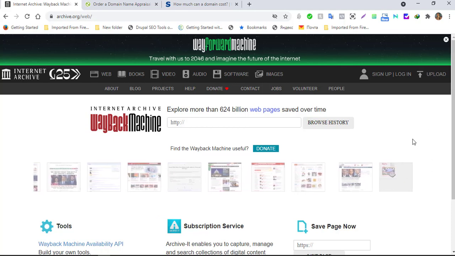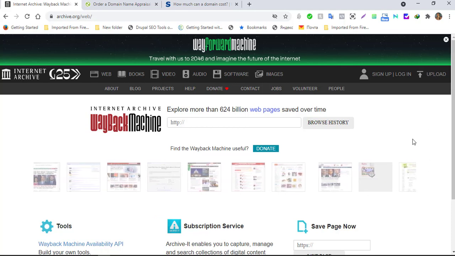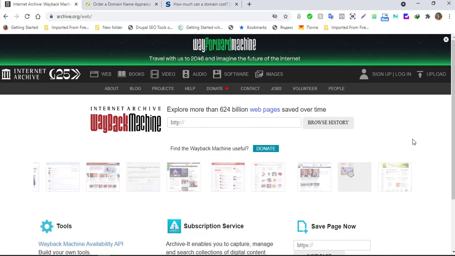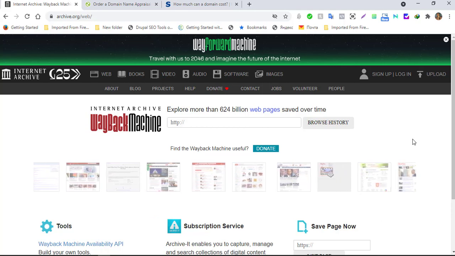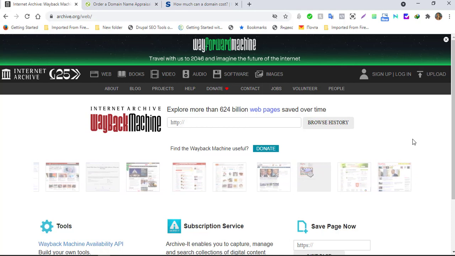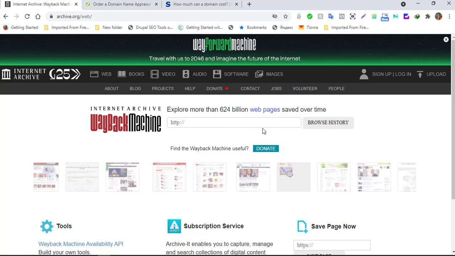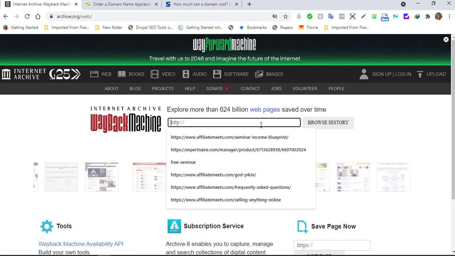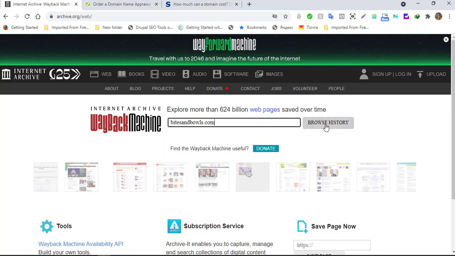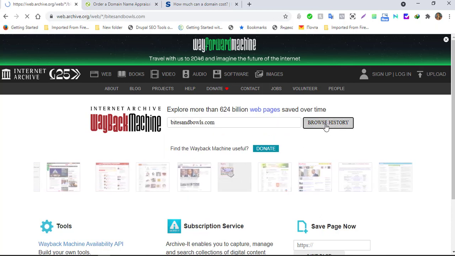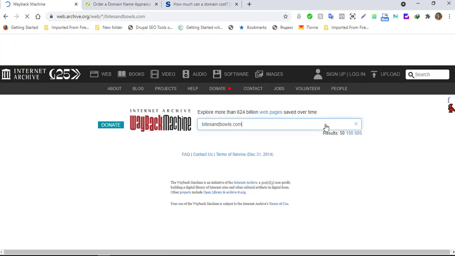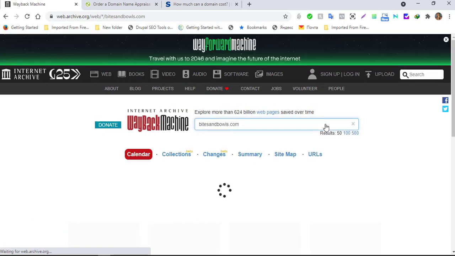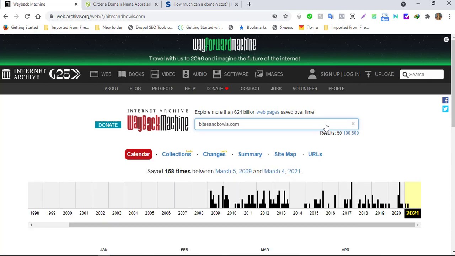Now what this particular website helps you with is that it takes your website. Let's say you get a domain name. Let's try it with Bytes and Bones as well, and it traces the history of your domain name from the very moment it was gotten to the present time.